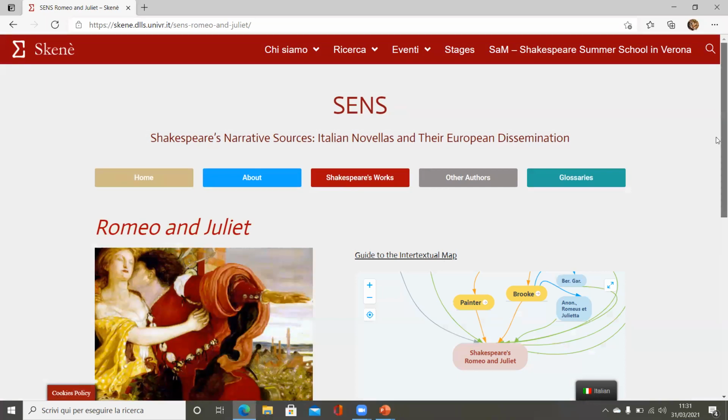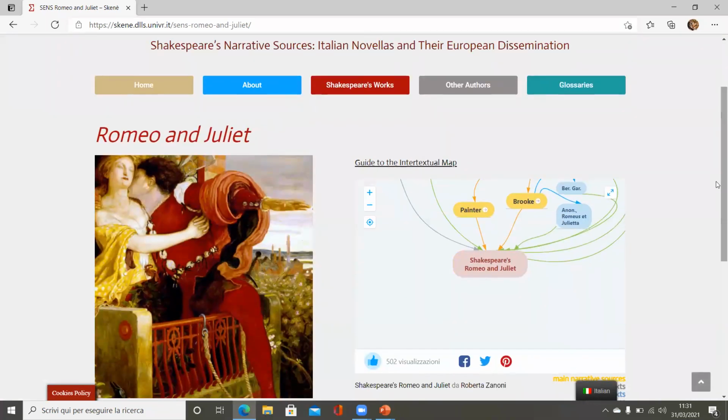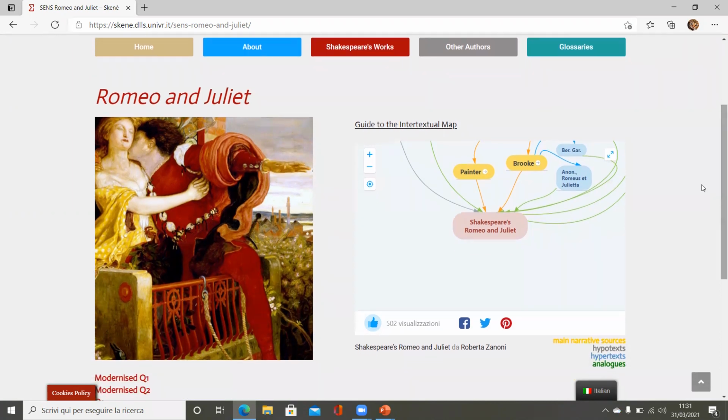So I will give you some examples today, and if you are curious about it, you can ask me a question. I will give you the link so you can browse it and try to use it. There are so many different possibilities, functionalities. So try and click on all of the buttons and see what happens.